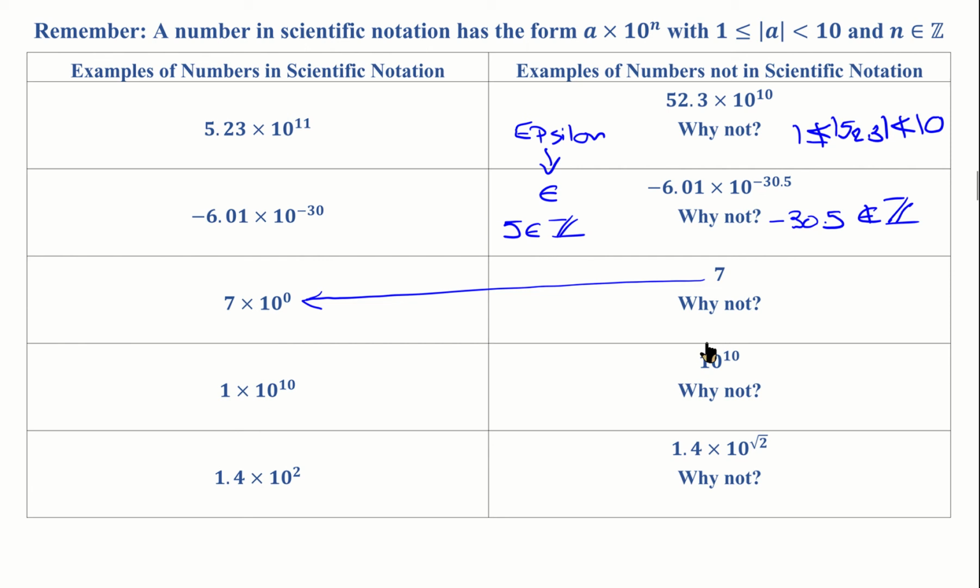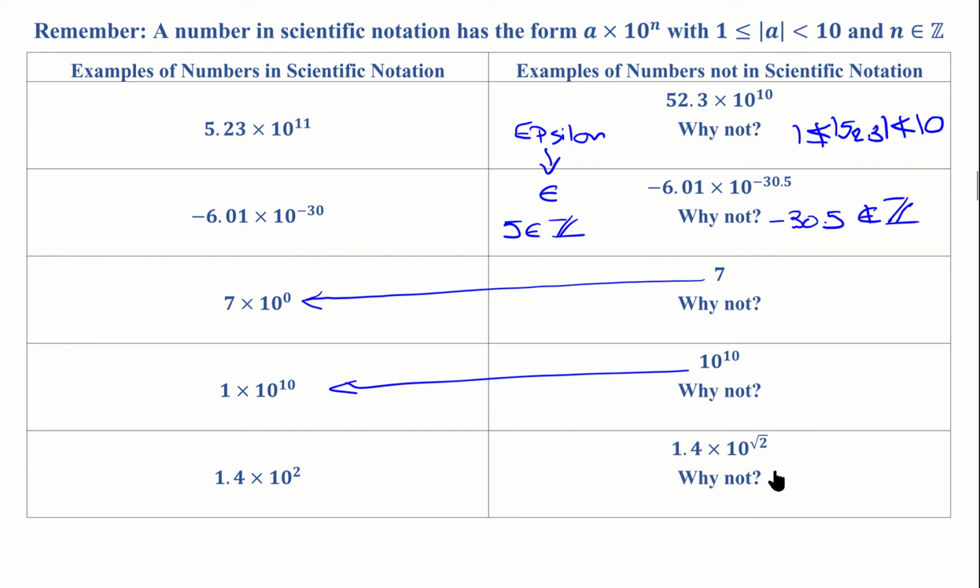How about 10 to the 10? Well, again, that's a number that is quickly convertible to scientific notation because all I need is to write it in this alternate format and put the 1 there. Because remember, you want to be in the format of a times 10 to the n. So these two, yes, they're not in scientific notation, but they're very easily convertible to scientific notation.